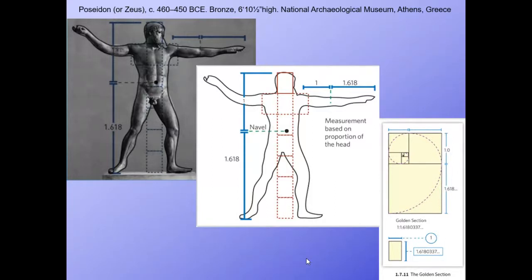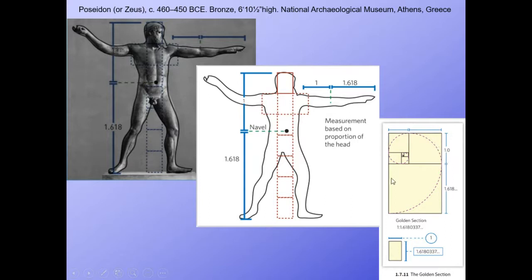Not only do we have the 7 heads tall, we also have a system of ratios of 1 unit to the overall units. This unit of one section, the shoulder to the elbow versus elbow to the fully extended finger, gives a proportion of 1 to 1.618. The same thing from head to navel versus navel to the fully extended foot, 1 to 1.618, which is the same proportion that you see in this diagram.